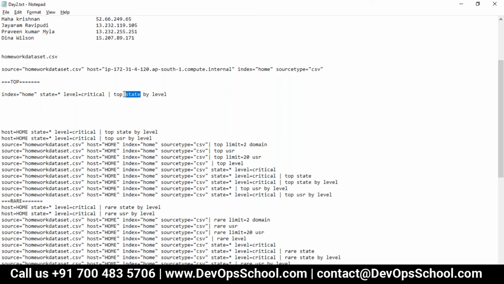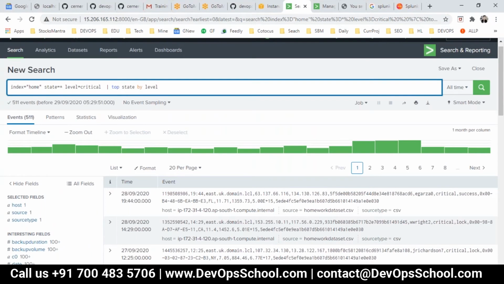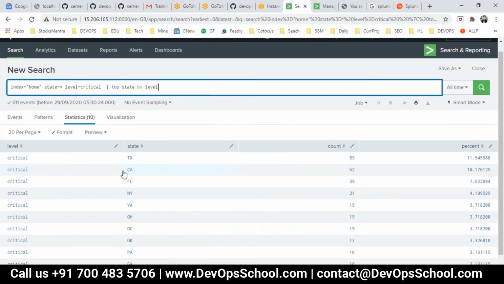Sorry, top 10 critical values by label. So let's add this one. And here you got this, see, count and percentage. So here by label means critical.